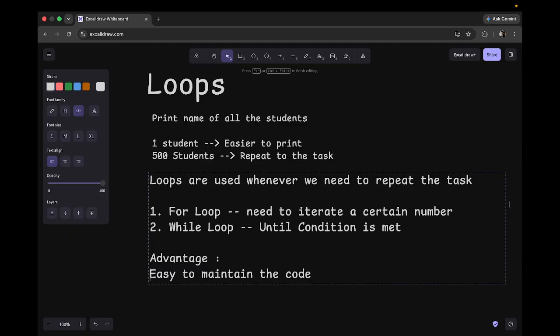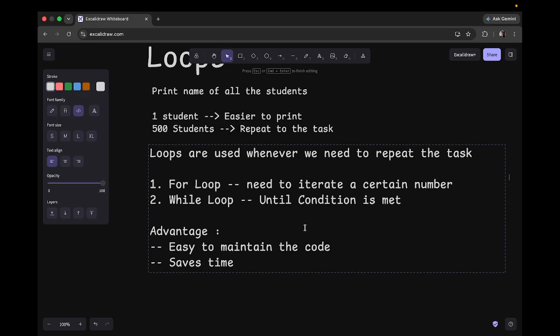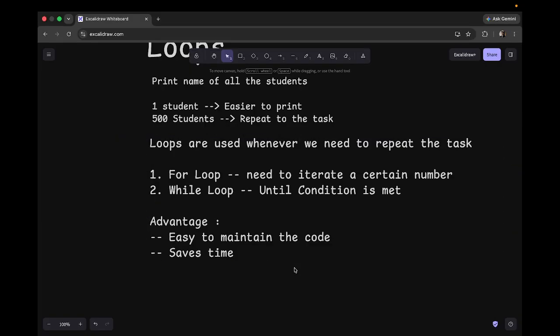Let me write it down here. Easy to maintain the code and saves time. I would not say reduces, actually I should say it saves time. So these are the advantages of using the loop.